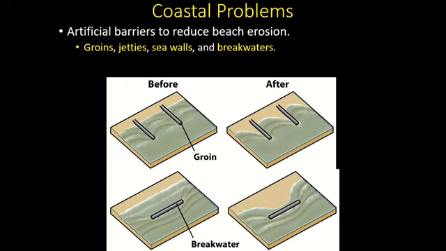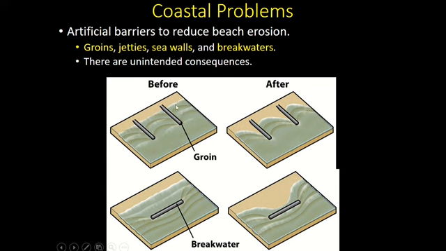These are all different kinds of things. These are also detailed in the 3 videos that I sent, so please watch those to figure out which ones those are. But essentially, and I'll talk about unintended consequences, the groins are these things that are attached to the coast, perpendicular to the coast. Their intention is to trap longshore current to keep the sand blocked behind the groin.